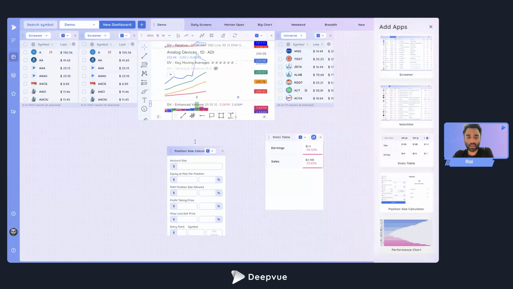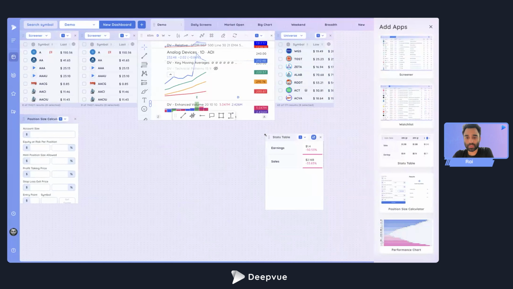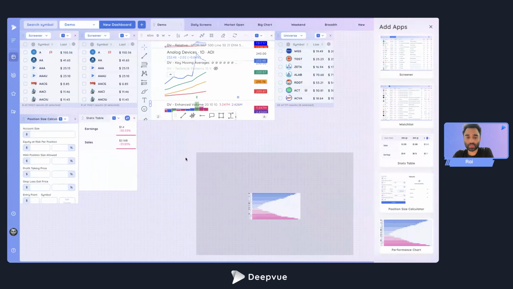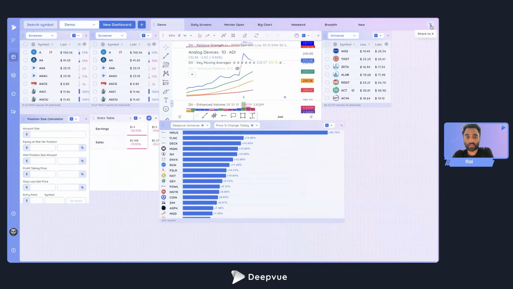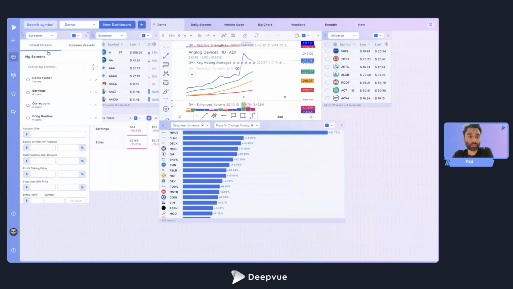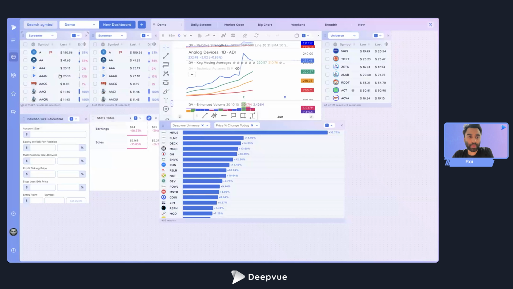Now you could kind of see what this is starting to become. It becomes a sandbox or a playground for you to have an infinite number of different functionalities on the same page. We recently added the performance chart, the heat map, scatter plots, etc. They're all coming and will be available very soon. But now you have something like this, right? I can have multiple screens up on my dashboard in a single view, whereas the screener only allows you to have one screen up at the same time.